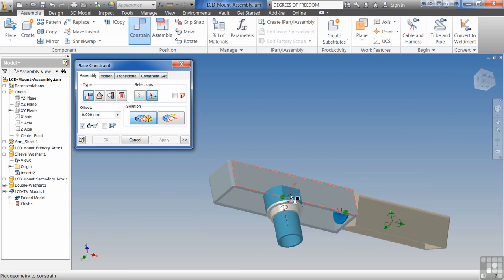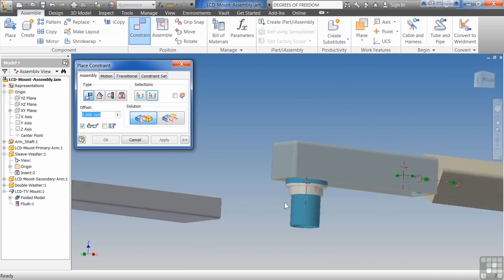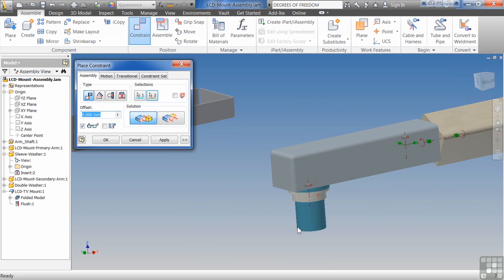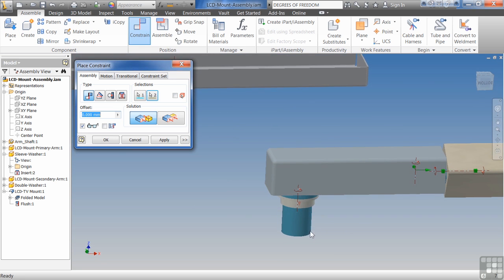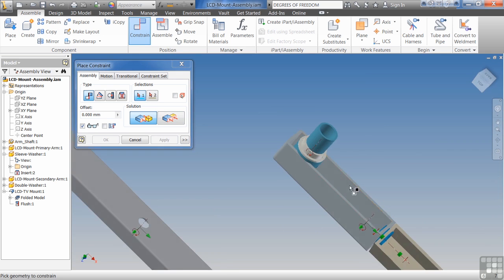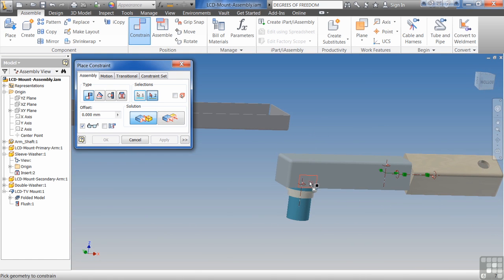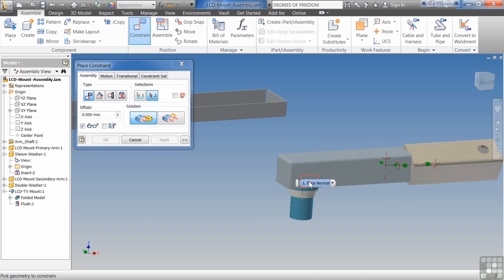So if it's out in the open, it's really easy to select. Once I put it inside that part, it's near impossible to select. So I do that little bitty face first, and then I hit apply, and see what'll happen is I can select the inside face of my part real easily right here, and then notice it basically pretends like that part isn't even there once I select it, because it knows it can't be constrained to itself.